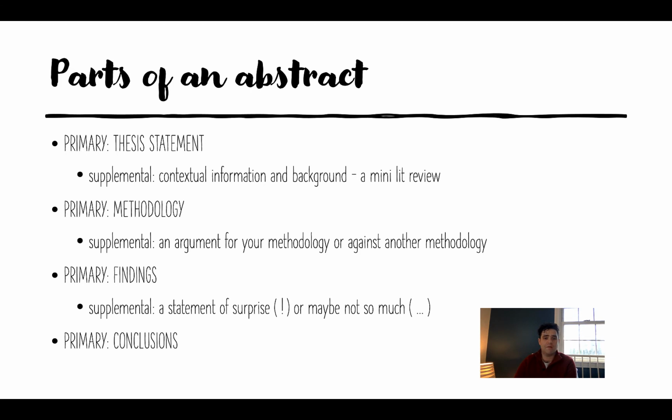And then the last primary is conclusions, which is also sometimes called your interpretation. So you should preview your conclusions and interpretations. So: thesis statement, methodology, findings, conclusions. The four, I would say, most important elements of any research paper. They're the most important elements of an abstract as well.